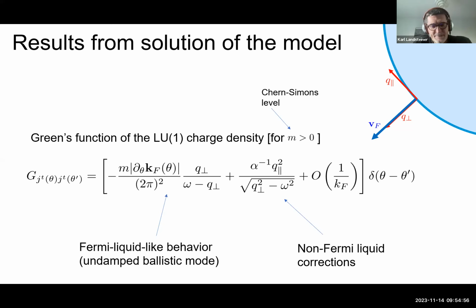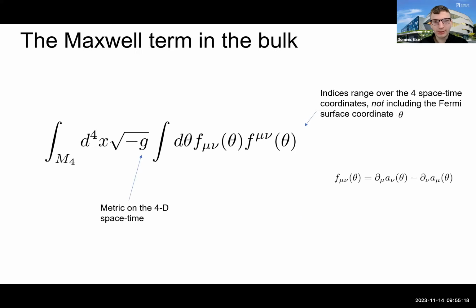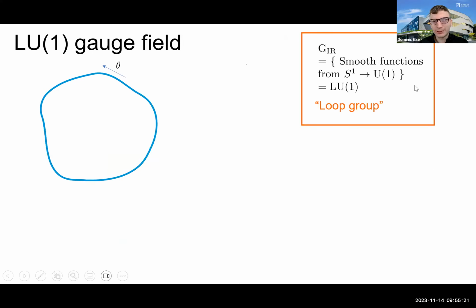And my second question is, this was specific to a 2+1 dimensional quantum field theory with a Fermi surface. So how would you generalize this to 3+1 dimensions? Yeah, there isn't much difficulty in generalizing it. The loop group symmetry changes because the reason it's maps from a circle into U1 is that the Fermi surface in 2D is topologically a circle. For example, in a 3+1D metal, the Fermi surface is a 2-dimensional manifold. So maybe you would want maps from the 2-sphere into U1.